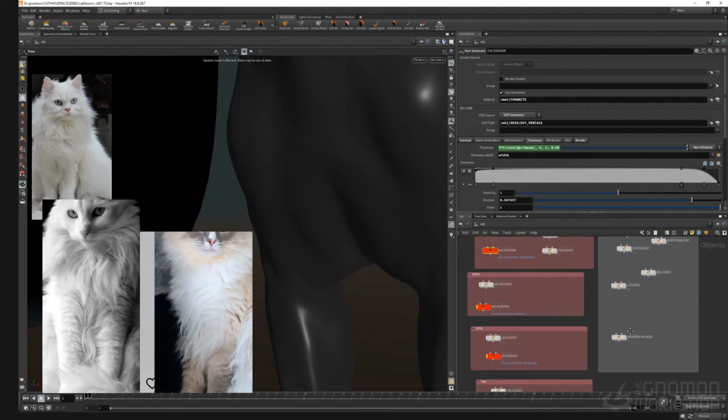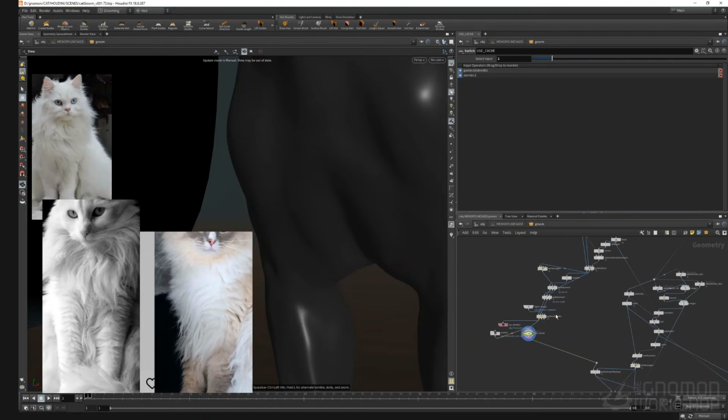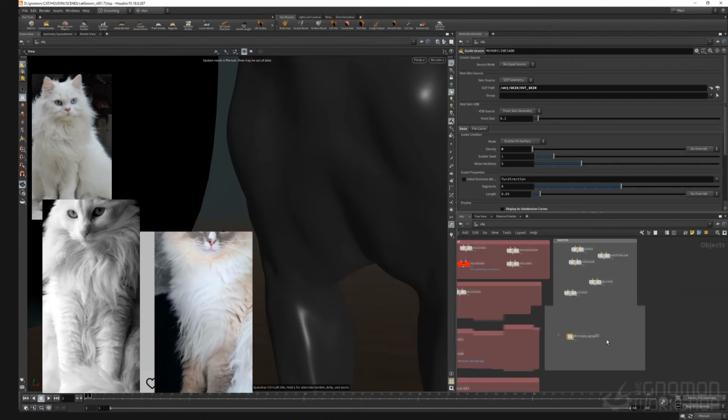Here we'll copy over the thickness attribute that we had with the randomized thickness.